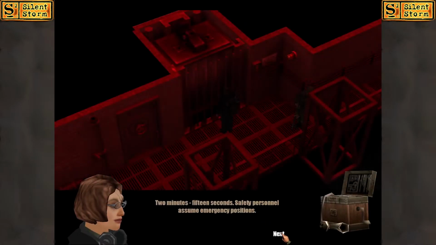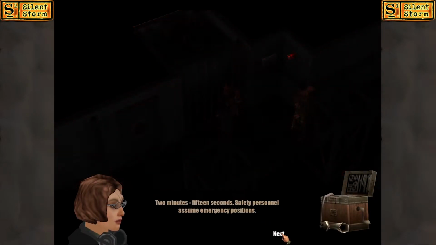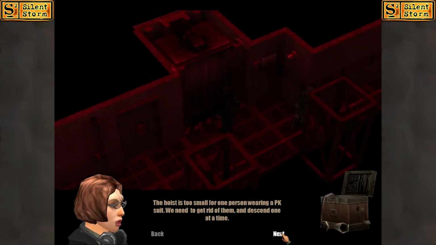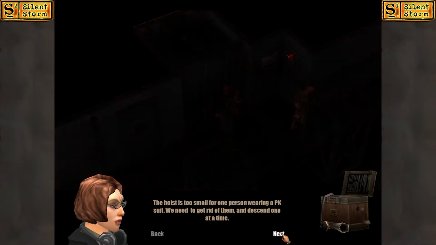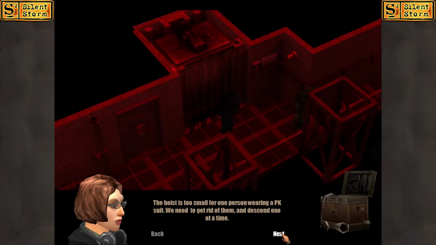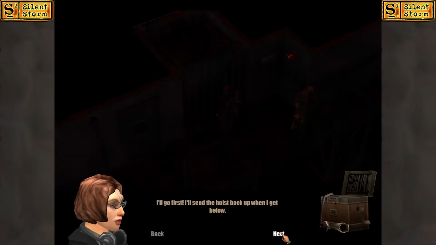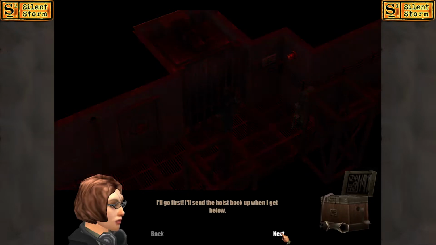Two minutes, 15 seconds. Safety personnel assume emergency positions. The hoist is too small for one person wearing a PK suit. We need to get rid of them and descend one at a time. 2 minutes and counting. I'll go first. I'll send the hoist back up when I get below.